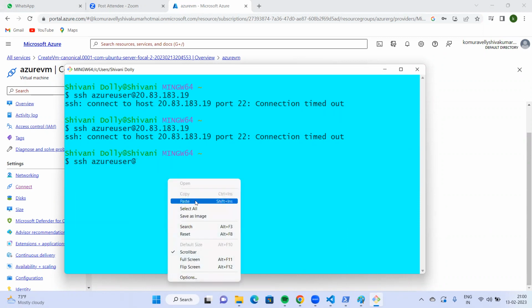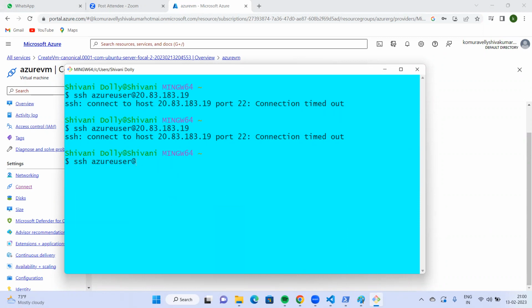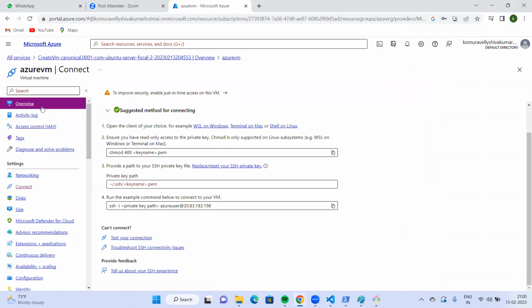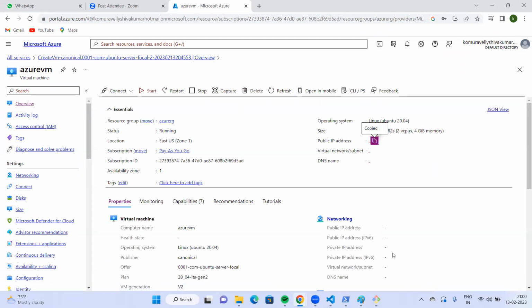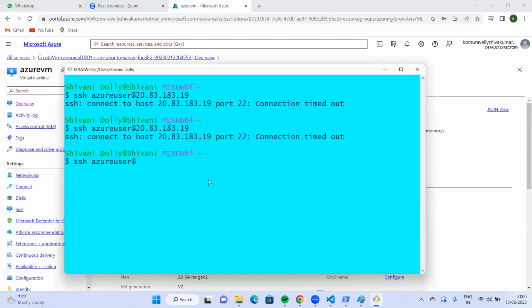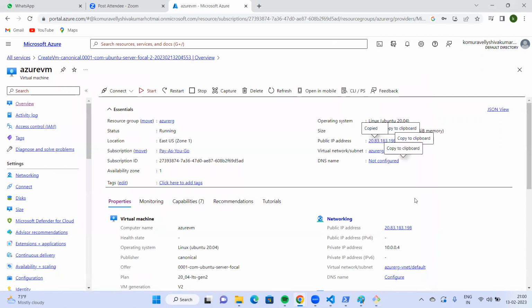@ what is that IP address? 20 dot. No, this one, right? Why is it not copying? I'm copying. Why is it not copying? Yeah, now you copy, sir.